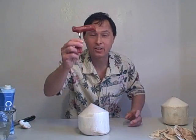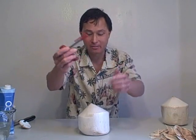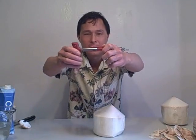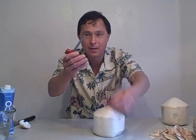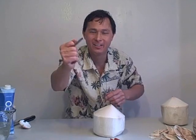And what we have here is the coconut opening tool. This coconut opening tool is available at youngcoconuts.com. Basically, this is a special tool that allows you to put a hole in the coconut and put a straw in there so you can drink all the delicious and nutritious water out. We're going to go ahead and take the plug off, and this is the end cap. You only want to put the end cap on here because this is actually a nice sharp point. You can use this as a weapon if you're being attacked at night, ladies.